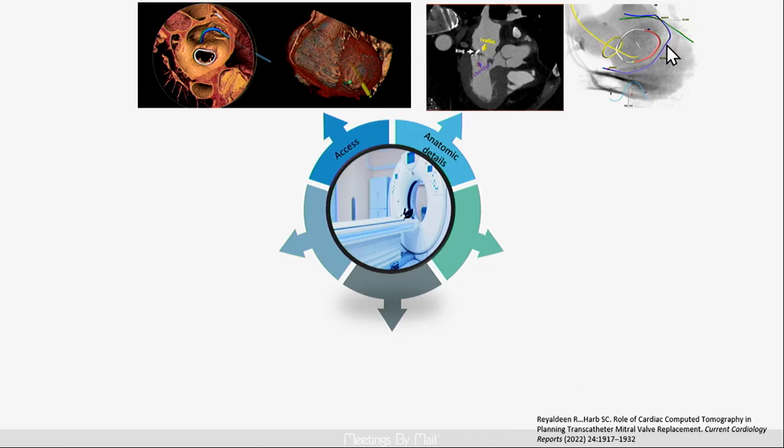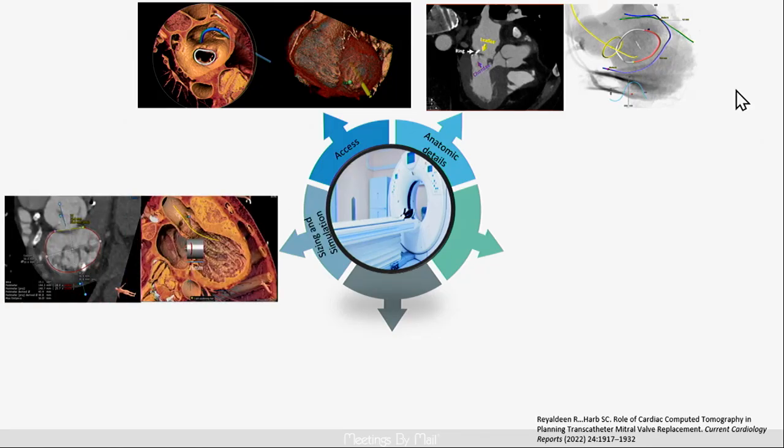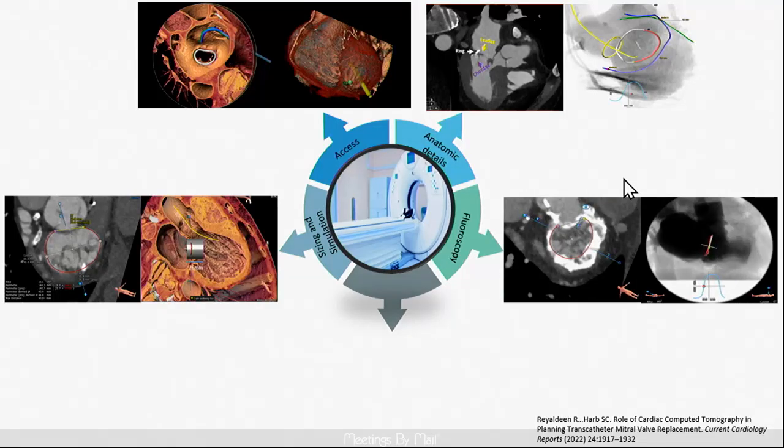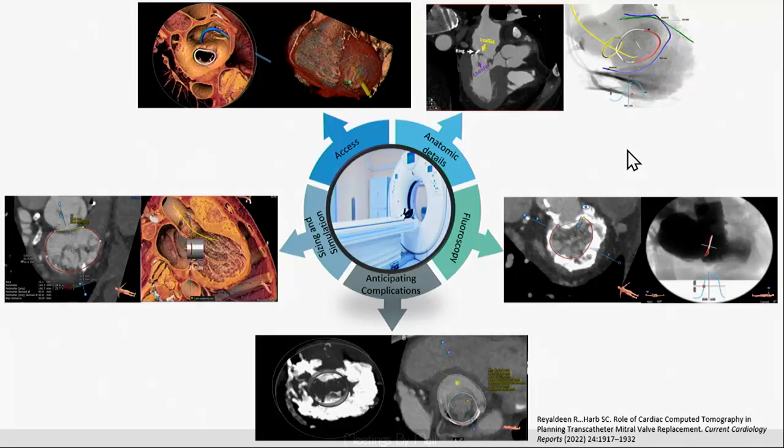You can see the relationship of the coronary sinus to the posterior annulus, and then the interaction with the circumflex artery. You can simulate the valve and then size it, so you can embed the geometry of the valve that you intend to use, and then see how it's sitting. You can anticipate the fluoroscopic angles that will get you coaxial to the valve, so your working views ahead of the procedure. And of course, you can anticipate complications, primarily the presence of paravalvular leak and then LVOT obstruction. You can see here that, whenever there is a gap, you wonder if there will be a PVL in that area, and then you can measure the neo-LVOT and try to estimate the risk of LVOT obstruction.